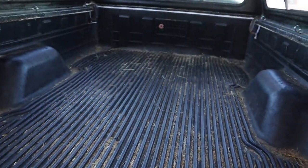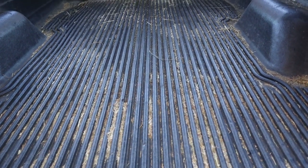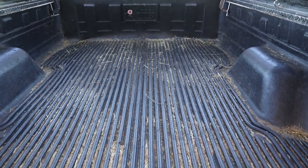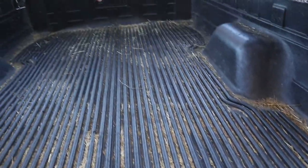You can see I have a couple boxes here. This here is the back of my truck. As you can see, I use it a lot. I still use it for getting hay for my cows and everything. That's actually what I did today. This was really clean before I got hay today.